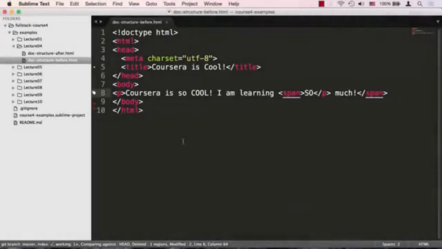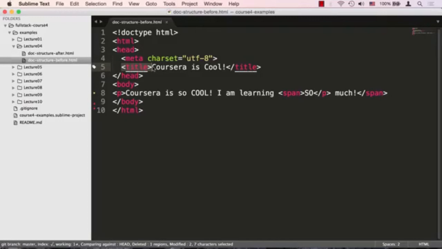I'm sure you've noticed by now that what we're doing is nesting one HTML tag into another. So for example, we could say that the head tag contains the title tag. One important rule when nesting HTML tags is that you have to close the last opened tag before you close its parent tag. If you don't, the HTML you wrote is invalid.